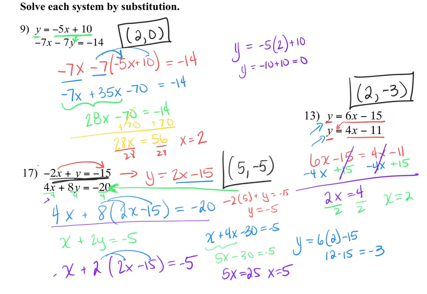And so you can do it either way. Either of these are going to give you the same answer. This one is just going to start with bigger numbers. So I'm going to have 4x, 16, and 120 equals negative 20. And then I'm going to have much larger numbers to deal with. But it'll still work out. Division will be a lot more difficult because you'll have larger numbers.